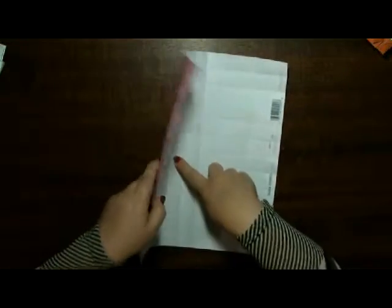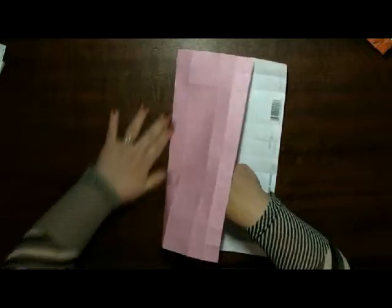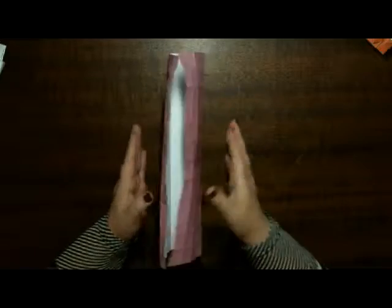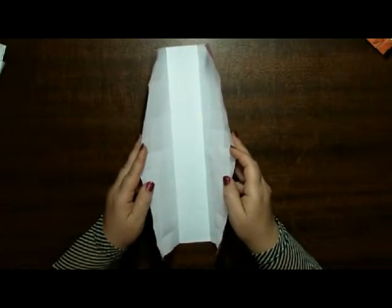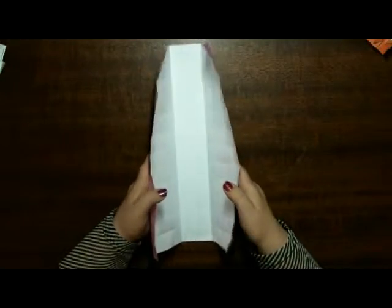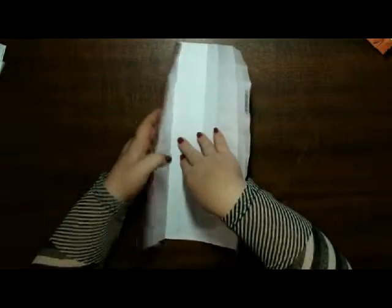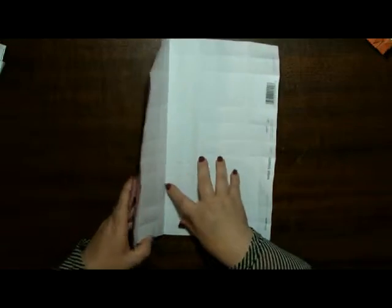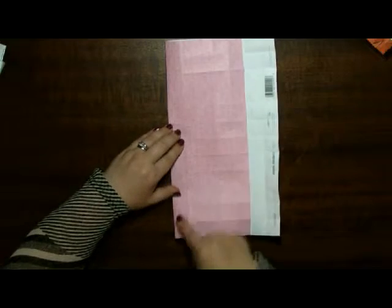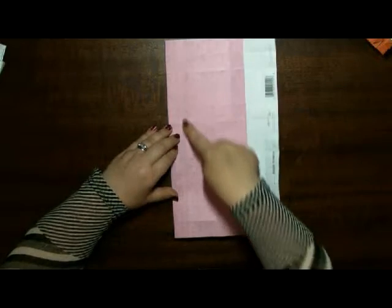What you want is to go to the middle of your paper. You cannot see it — fold it in half, there's the middle. But the vase cannot sit on the ridge because it will tip, so you go to the next folding line, and one more folding line. Those two lines will be the base of your vase and it will stand up. If you can get this, that will be awesome. Now put one side down.